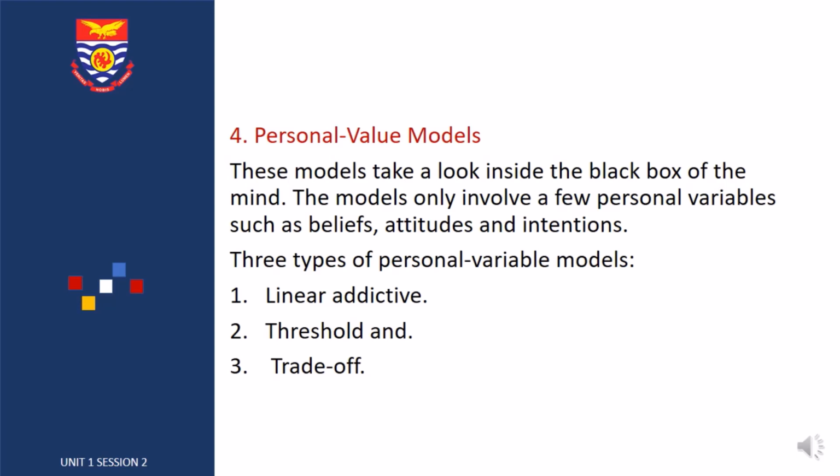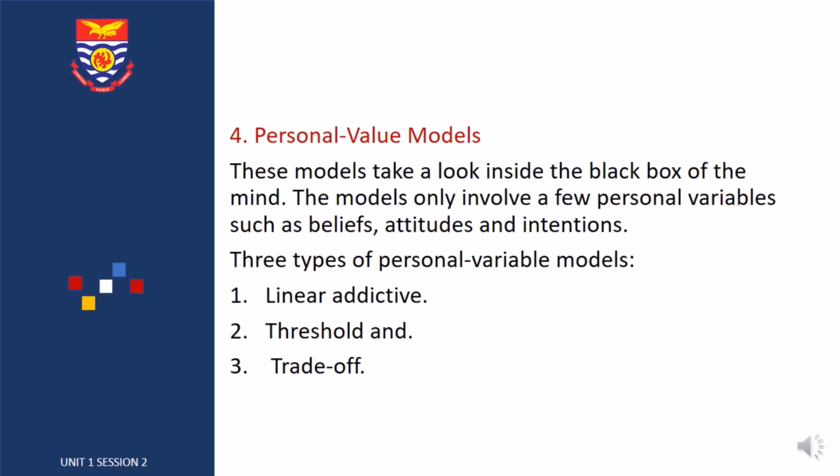And one of the personal value models we will be talking about is the linear additive model. The linear additive model is based on the number of attributes a particular product or service has. If a consumer would want to buy something and is going by the linear additive model, that consumer would want to know the number of attributes a particular product has, and will multiply it by the score each attribute is perceived to have. And by so doing, multiply by the weight which the attribute is deemed to have.